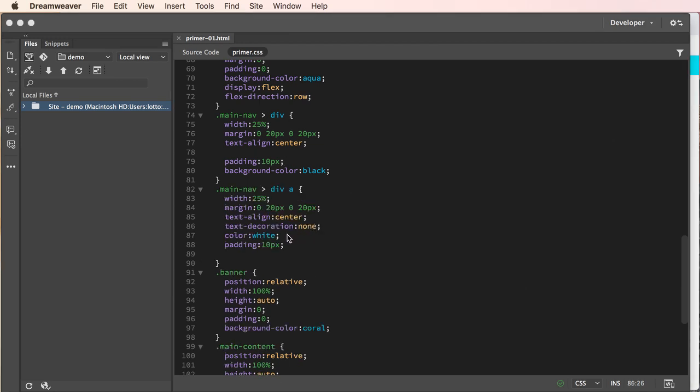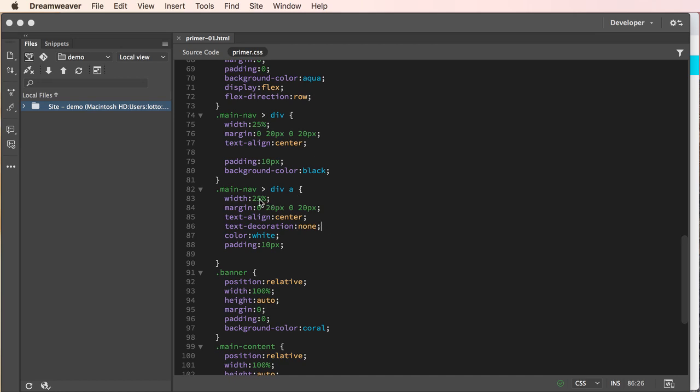All right, so I have basically copied main nav greater than div, pasted it right underneath, added the A for anchor, okay? So now we're targeting main nav, each of the descendant divs, and then specifically the anchor element inside.